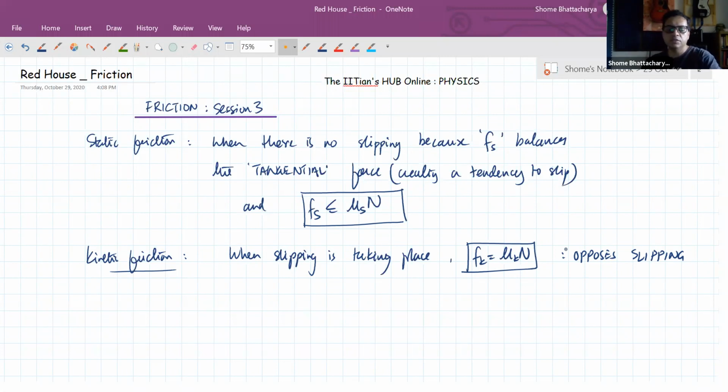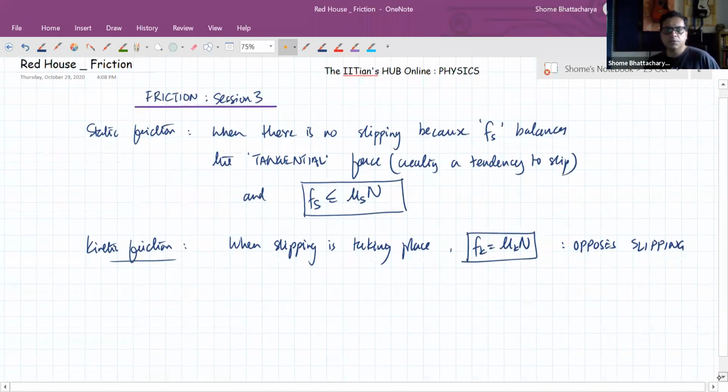We saw last time that even if the slipping is occurring and tangential force is removed, because of the momentum of the body, it continues to slip for some time. Even in that situation, kinetic friction will be acting, because after all, the two surfaces are in a process of slipping. So the friction immediately is acting opposing the slipping. And the magnitude of the kinetic frictional force is independent of external force. It only depends on the nature of the surface, and therefore the coefficient of friction, and of course the normal reaction. So these facts we've understood last time. Okay, now let's begin with some example questions today.